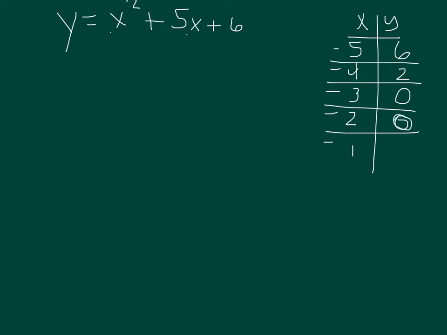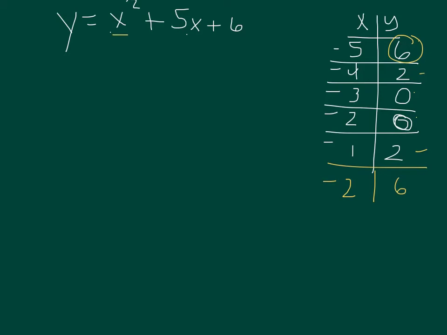And then I plug in the negative 1. So that's 1 plus negative 5, which is negative 4, plus 6 is 2. So I can see, just like it was on the last one, that I have some really nice symmetry, right? I have the 0 and the 0, then I have the 2 and the 2, and we could even, if we wanted to, plug the negative 2 in here, and think that we'd get the 6, that similar reflection, really.